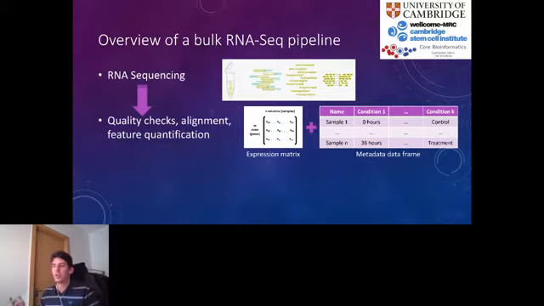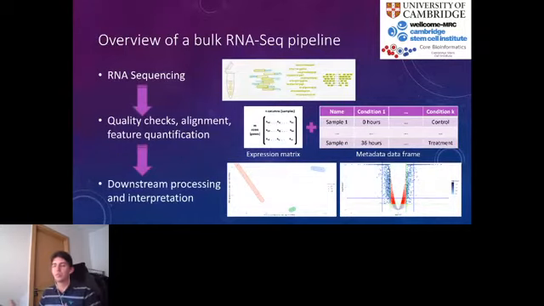So you end up with an expression matrix, which is an M by N matrix, where you have genes on the rows and samples in the columns. Usually in an experiment, you might have from 2 to hundreds of samples. But the idea is some of the samples are in one condition, some are in another condition, and you want to compare the two conditions across all the genes.